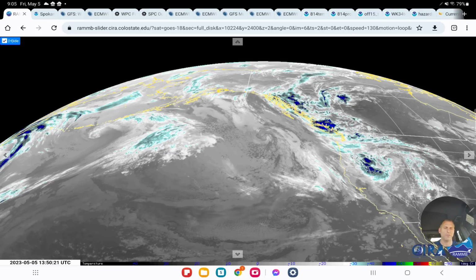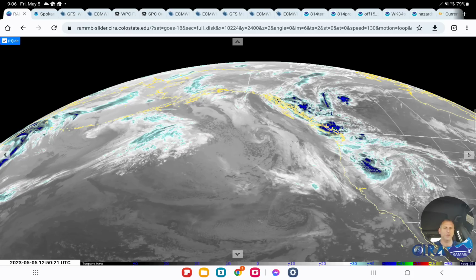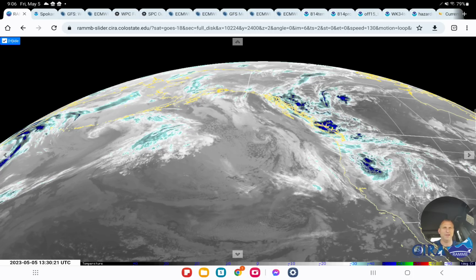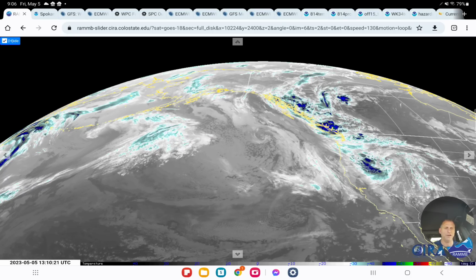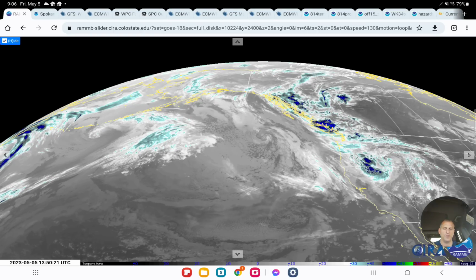But anyway, back to the weather in the Pacific Northwest. Pretty rainy day on tap here as we continue to deal with this troughing coming up. Pretty much done with the dynamic thunderstorms. I saw all the nice images as I was flying out of Seattle for Dallas the other day. It looked pretty nice. Some nice high-based convection out there, nice lightning strikes. So yeah, I kind of missed out on that, but I'm glad you guys got to enjoy that one.